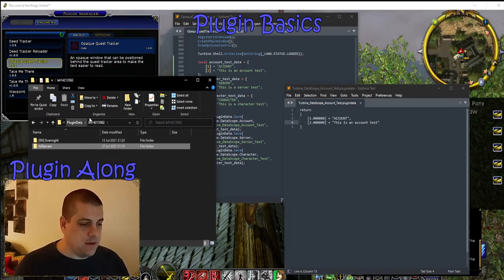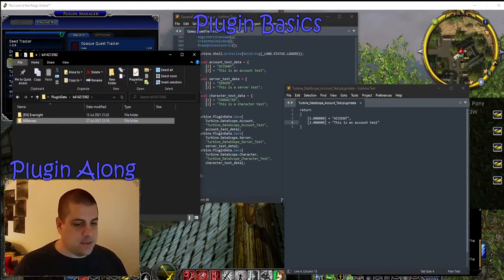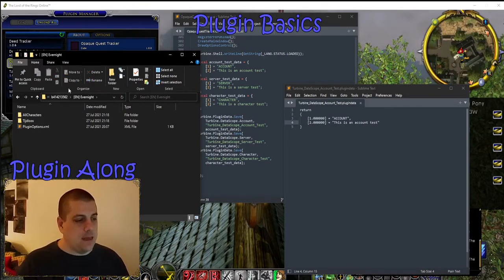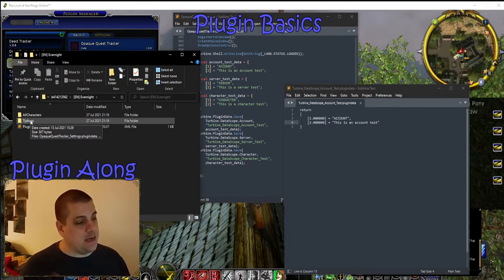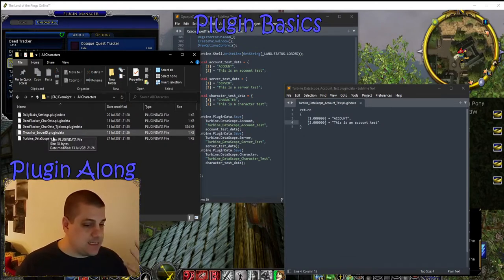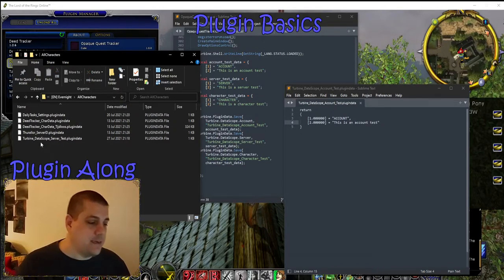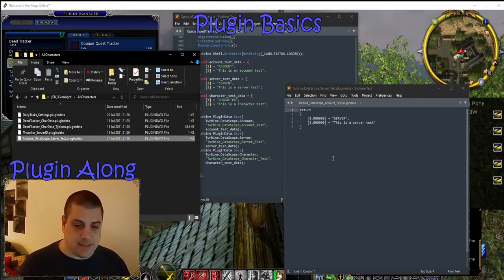Under your account folder in all servers. The next one, at the server level scope, inside your server, you will see, first of all, a folder for each character, and then a folder for all characters. So if something is saved at the server level, then it's going to come here into all characters. So we can see here, Turbine Data Scope server test. And in here we have server. This is a server test.